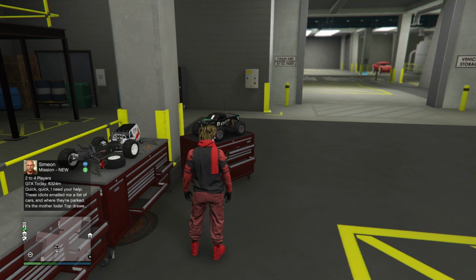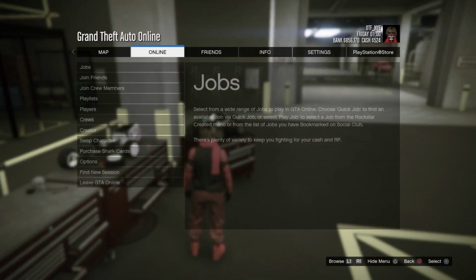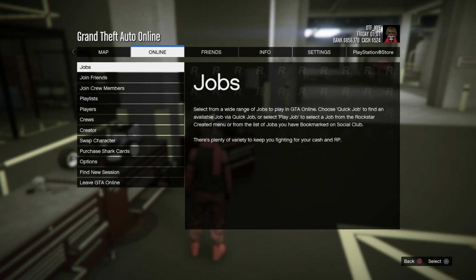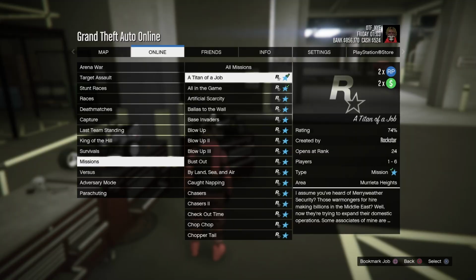Now wait till the job comes in. Go to the job. Now you wanna tap. You wanna hold the pause button. Let go of the pause button. Press X on the job. And then you wanna go to play. Quit job. Go to missions. Go to a Titan of a job. And then as soon as you get in there, you wanna leave the Titan of a job.